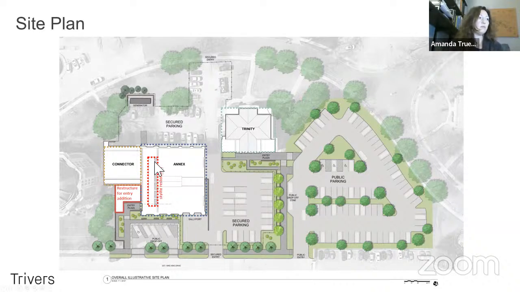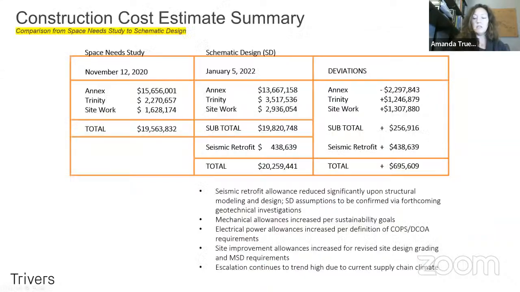As I noted before, we've got skylight restoration happening on the annex second floor, and then the restructuring of this addition. The totality of the addition is only about 1,400 square feet. It's not a large footprint, but there is a portion of the connector, about half of it, that is being restructured to accommodate it and to correct for some not great existing conditions.